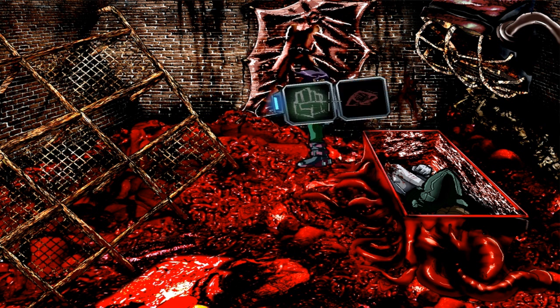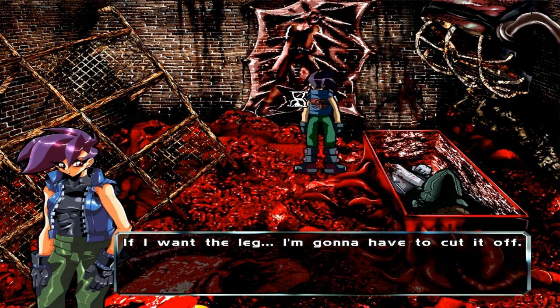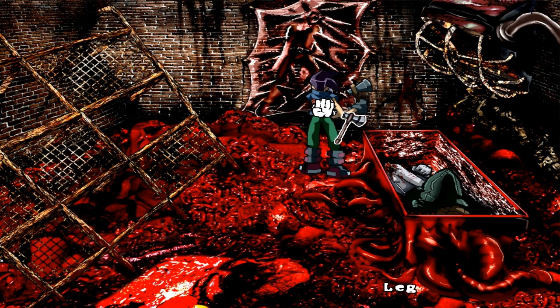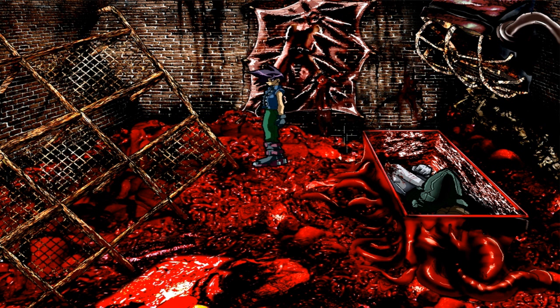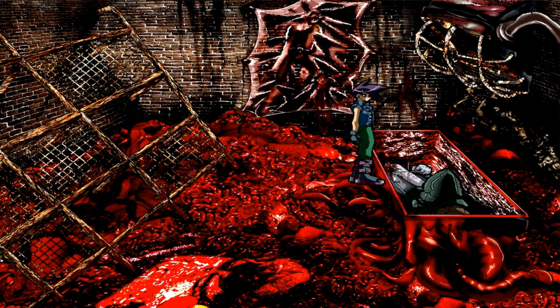There's a leg here. There's a leg sticking out from under whatever the hell that is. If I want the leg, I'm gonna have to cut it off. As always, the fucking axe solves everything. It's a useful item in the game. Great. Now I've got a severed leg. Well, it could be worse. But to be fair, actually, it couldn't be. You've got an entire fucking body that you're carrying around.